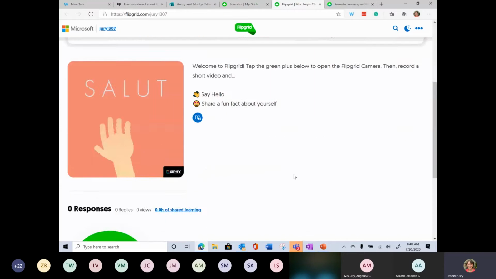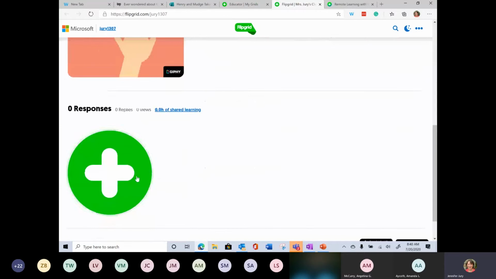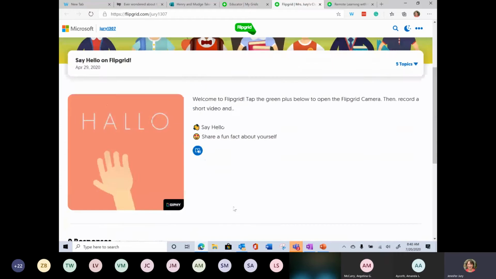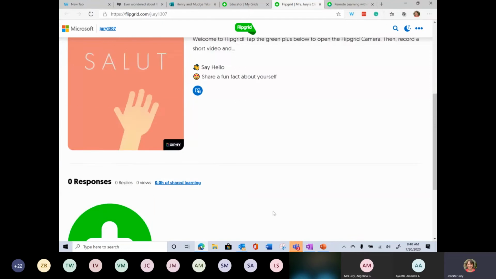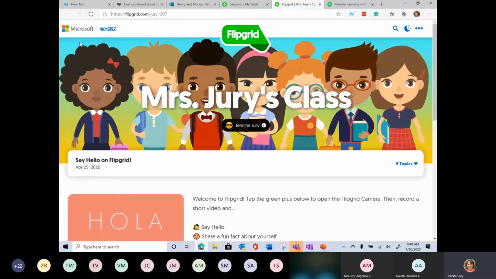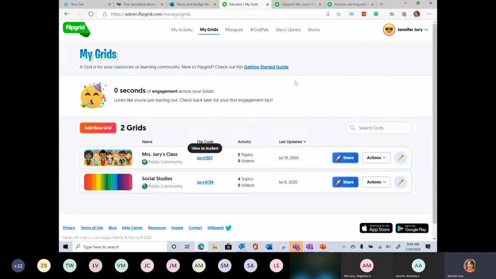They're going to see hi, and this is how they're going to respond to that article. Again, you see Immersive Reader. There's that book with the speaker. You have that available to you in here. Then students to respond to this will click the plus sign and do their recording. So let me go back to my grids.